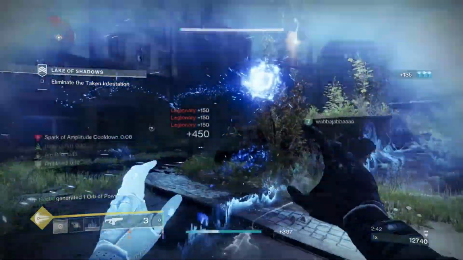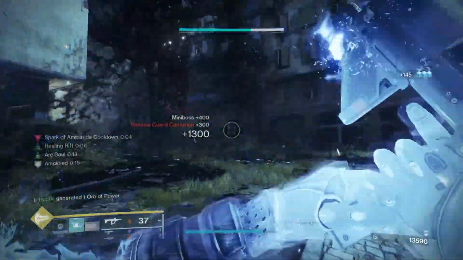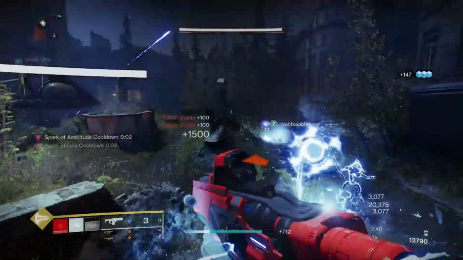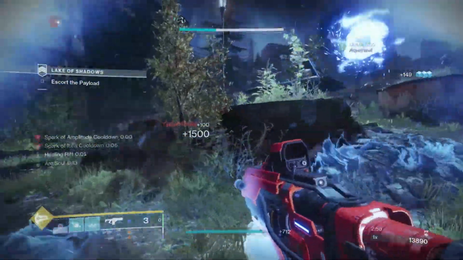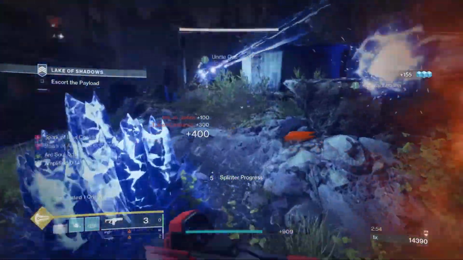Stats that you're going to want to be focusing are definitely 10 recovery, 10 resilience, and 10 strength. Try and get as high intellect as possible too. You're going to be getting your super back pretty frequently when running this build.